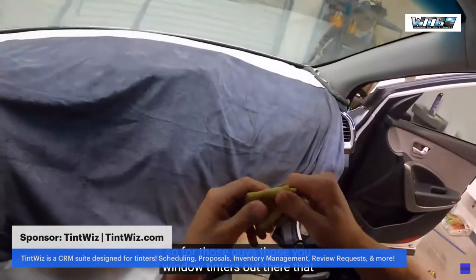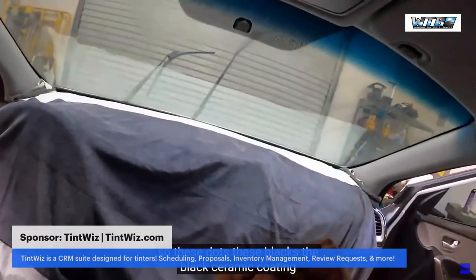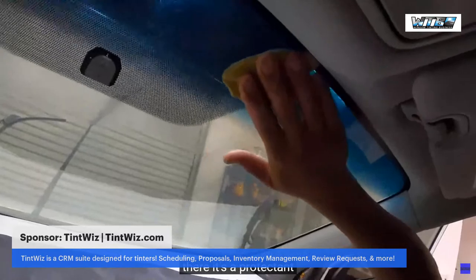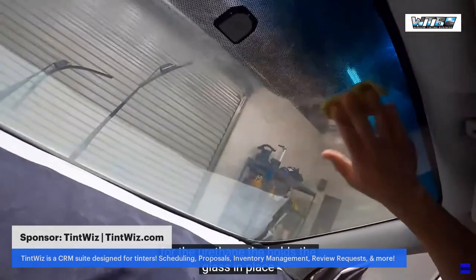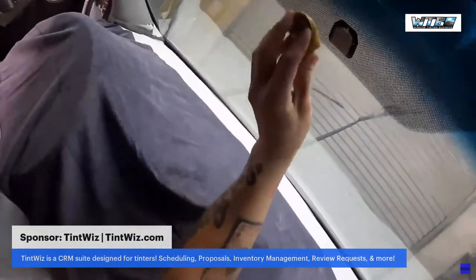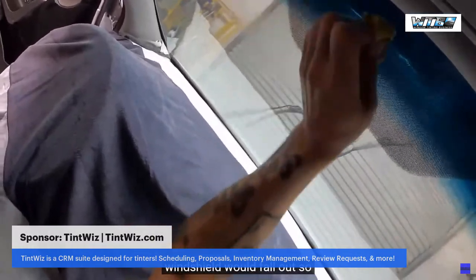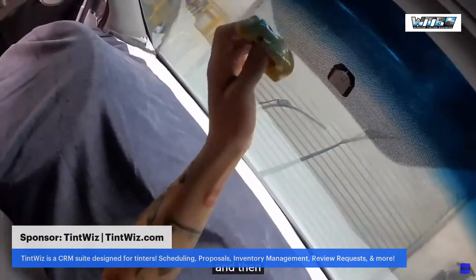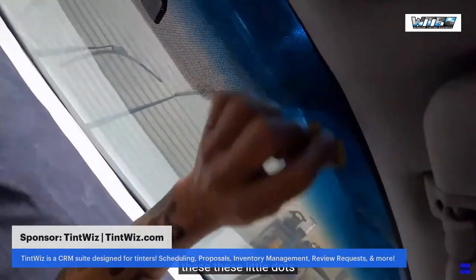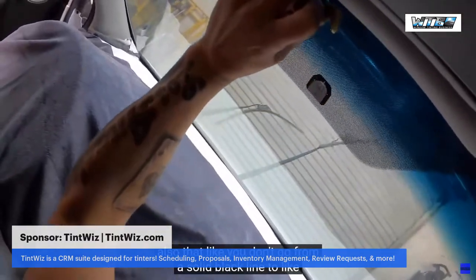So for those of you window tinters out there that don't know what I'm talking about, these dots, the black ceramic coating, a little knowledge here for you guys. The black ceramic coating is a protectant for the urethane that holds the glass in place. Without that black border, the UV light from the sun would eat up the urethane and then the windshield would fall out. And these little dots actually play no purpose. I researched it and it's all for aesthetics. It's also so you don't go from a solid black line to clear glass.